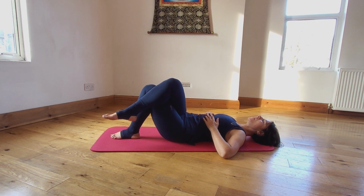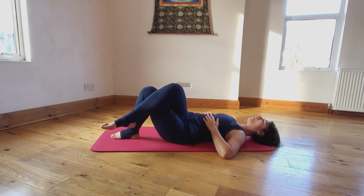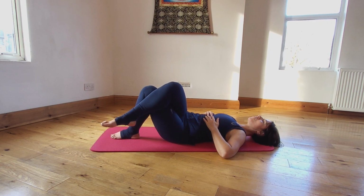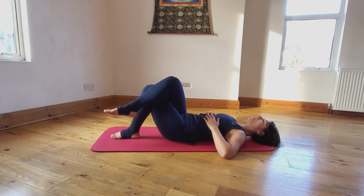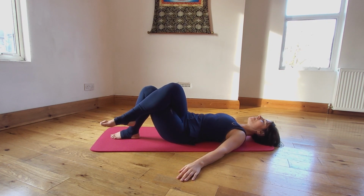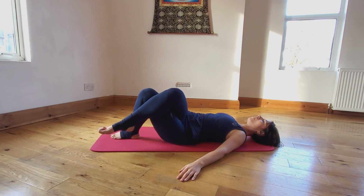Let's do two more. Breathing out. Breathing in to come back. Go as far as you can, but keep an eye on your shoulder blades. You're not forcing them down, but they have to stay close to the floor. And then rolling back up. On the last one, so an extra one, we'll go all the way down to the floor. So take the arms down, and then very slowly, work your way all the way down the floor.